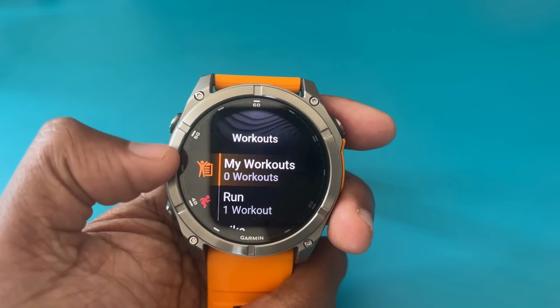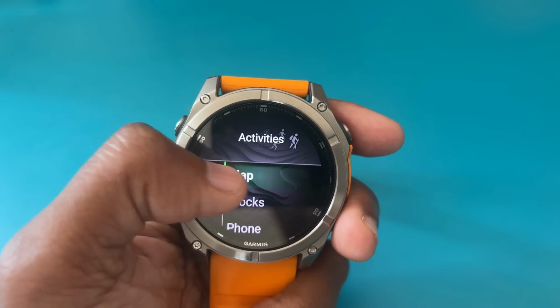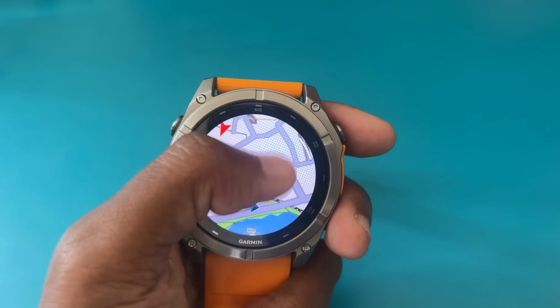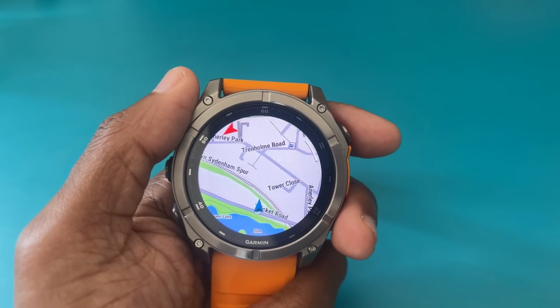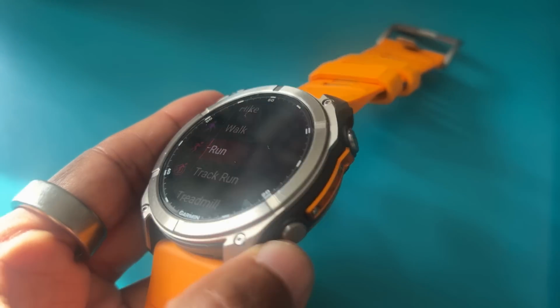Now, the other watch that does offer that support is the Fenix E. The Fenix E doesn't offer you the same hardware, so not the same heart rate sensor, not the same size options that you're going to get on the Fenix watches. The display as well, it doesn't quite match up, but in terms of that core software performance, it's going to be the same, and that's sitting at the price of things like the Apple Watch Ultra, which may be a reason to go for that watch if you really don't want to spend that big money and still want an AMOLED Garmin. But if you want all those features, then ultimately you're going to have to pay for it here.